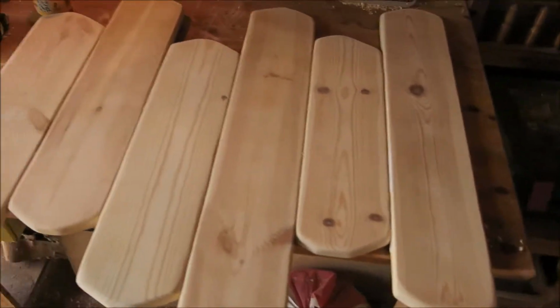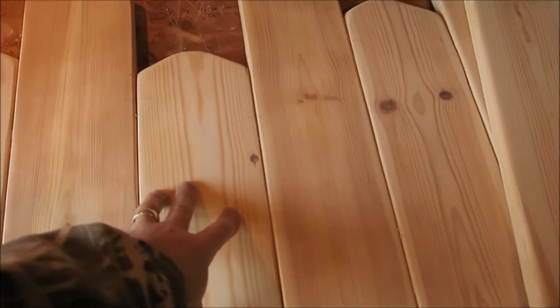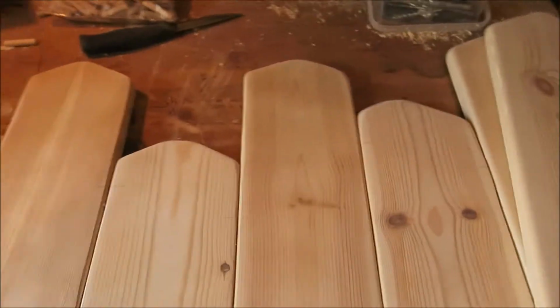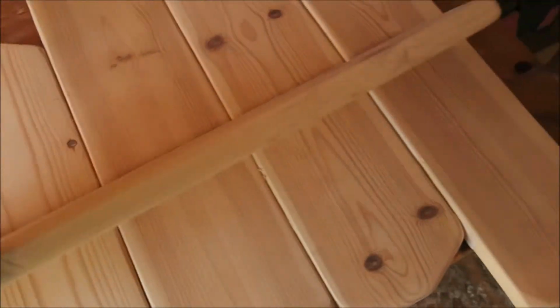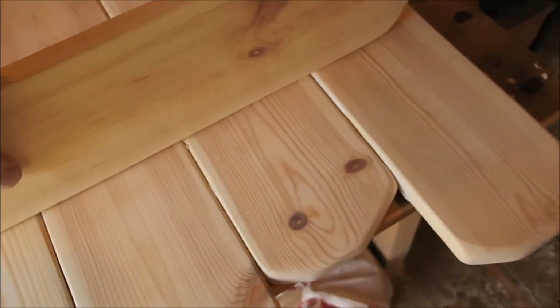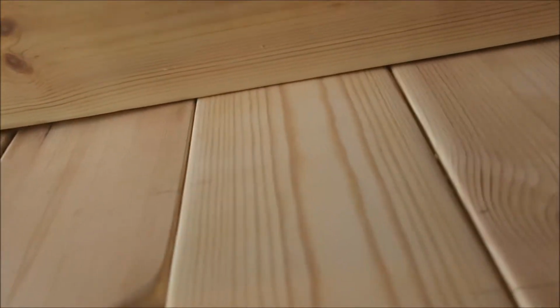Okay, it's looking good. I actually thought it might be a little bit more bendy than that, but it's actually quite good. If anything, I might just brace it at the back, I'm not sure yet, just to toughen it up. And this I wanted like this. As you can see, it is out of shape a little bit there. So yeah, I'm going to have to do something.